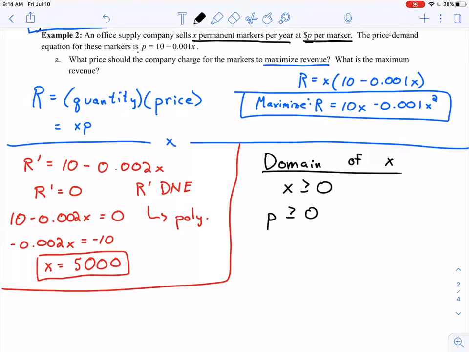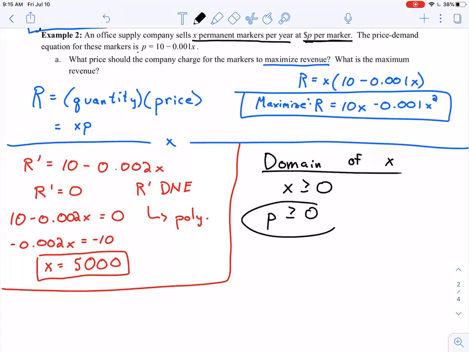Because if you charge the negative amount, that would be like you saying, okay, here is this permanent marker, and also here's $5 for my wallet. That doesn't seem like it would make sense; people should be paying you for the marker, right? That just makes sense. And you can probably argue about whether P should be equal to 0. You could probably make the argument either way. I'm going to go ahead and say it could be greater than or equal to 0. Maybe you have a buy one, get one free deal or something like that.